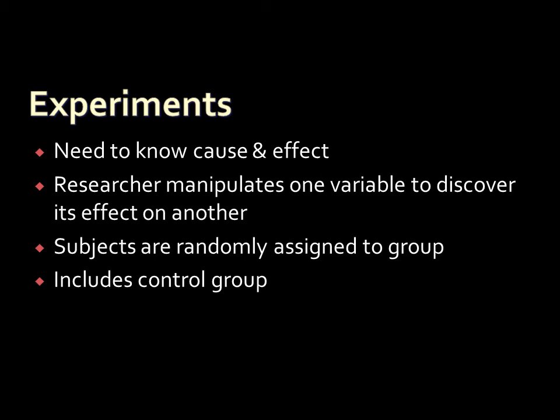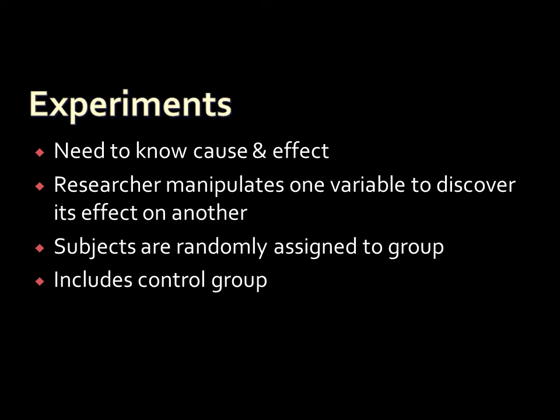And so let's say that over a 3-month period, people either take the drug for depression or they don't take the drug for depression, and then you look to see whose depression scores have gone down. The manipulation here, the manipulation of the variable, is giving one group the depression drug and giving the other group not the depression drug.